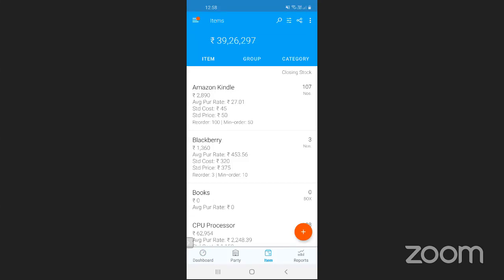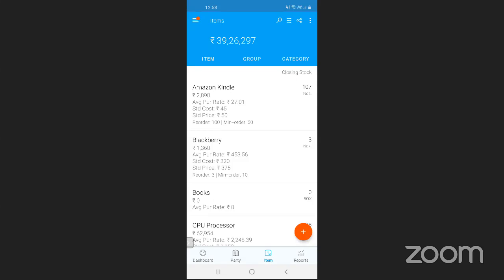Suppose I'll just start with one example. Suppose I want to check the status or the summary of the Amazon Kindle that I am having with me right now. You can see on Amazon Kindle that the price is shown, first of all, 2,890 rupees. Its average rate is shown.